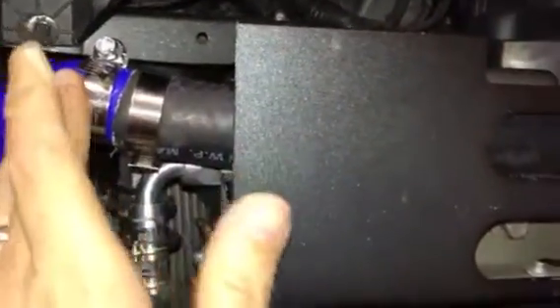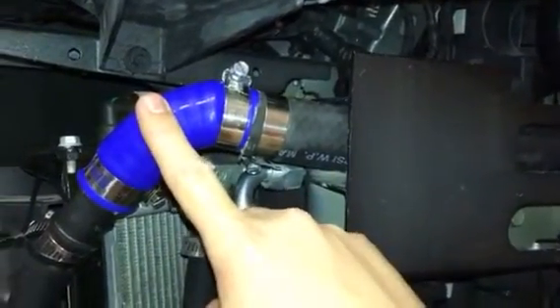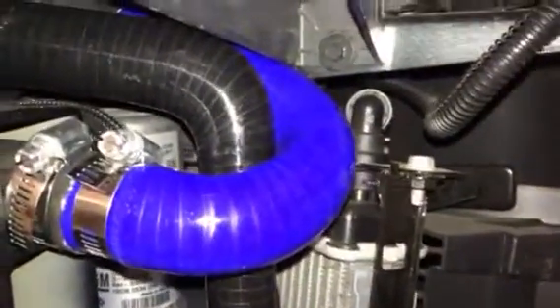I've got three-quarter hose running from the bypass. To get the front bumper to fit, you need to hug the hose against that radiator and have it bent back. I actually went through the crash support — this was take two, because originally I had it going a different way and the bumper hit it. This is a Pegasus Auto Racing Supplies 180-degree one-inch elbow which I cut in half, making it more of a 90. There's an adapter that ramps it up to one-inch hose, then it goes through the crash support — one-inch ID hose — all the way to the other side. There's a blue 180-degree one-inch Pegasus elbow that goes under the driver's side headlight.